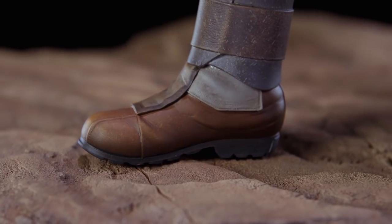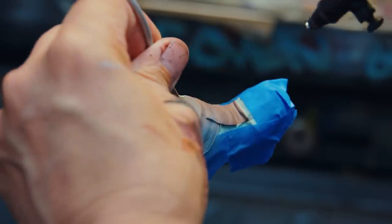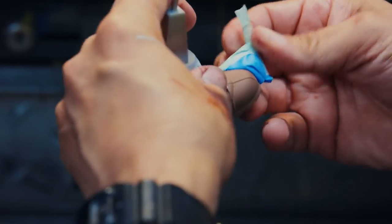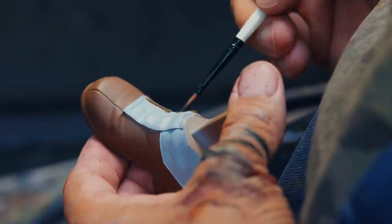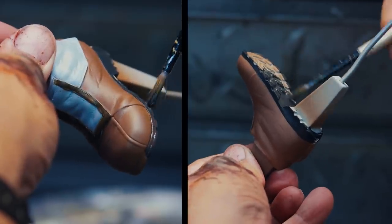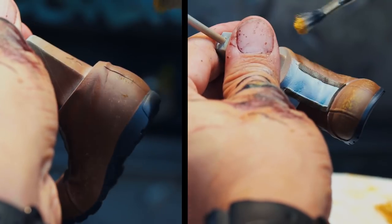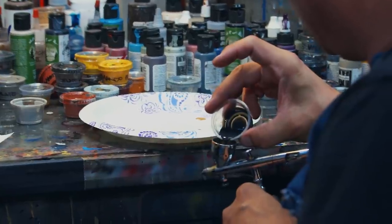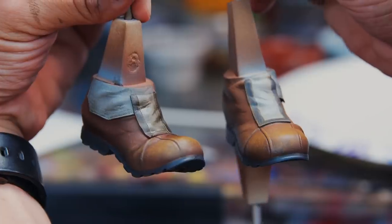Next up we're going to work on the boots. I already started masking the portions that will be gray, and here is my paint color that I'll airbrush on. I'm going to paint this trim around here in raw umber — there's actually a sculpt so I'm just following that and blocking it in. Then I'll block in the soles. Just like I did the other leather work, I'll stipple with my sponge and brush going back and forth to give these boots some breakup and show modeling of the leather. I'll do one last shading with my airbrush for depth — shading around the bottom and bringing it up to give the sculpt contour. That's pretty much it for the boots.